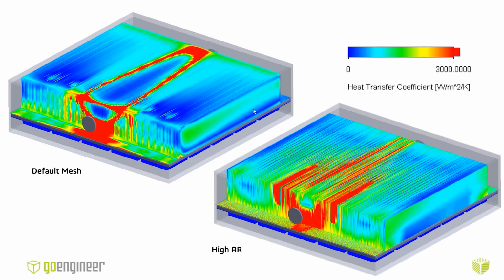Look at this slightly differently. This is the heat transfer coefficient. Remember, that was the H in the equation we looked at earlier. With those extremely long high aspect ratio cells, so those are long in the direction I'm moving my mouse right now, axially along the fins, but they were also long in the vertical direction. This is pretty clearly erroneous. This is really skewing the way the heat transfer coefficient is being applied to these fins when I made those very long.